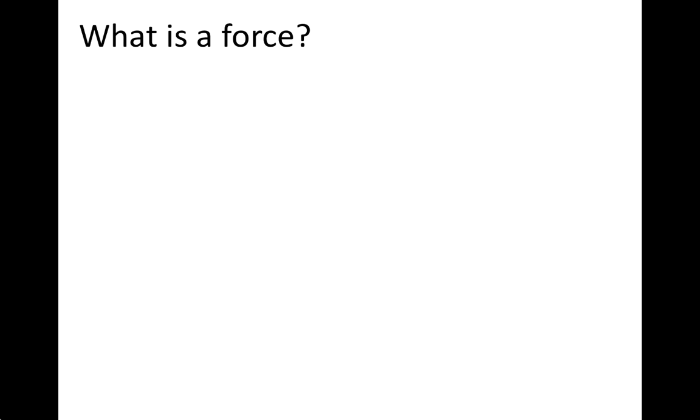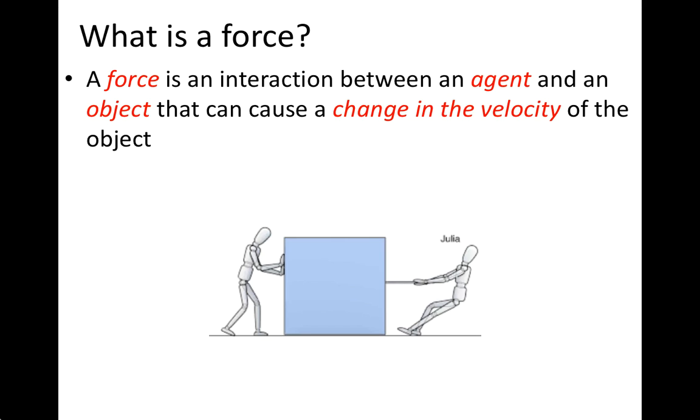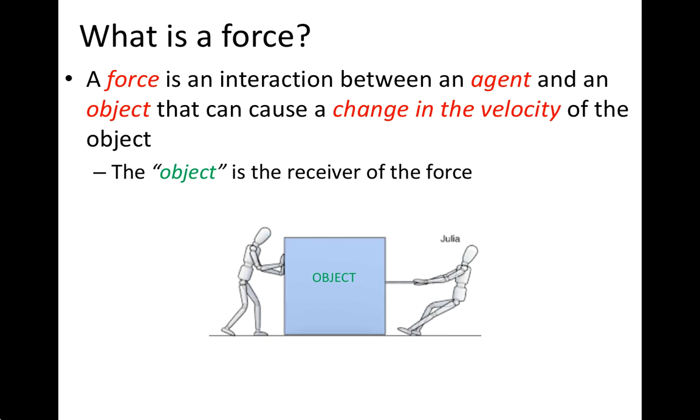So first off, I'm going to define what a force is. A force is an interaction between an agent and an object that will cause a change in the velocity of an object. So if we have an object, here it's a box, the object is the thing that receives the force. And in this case, the box would be the object.